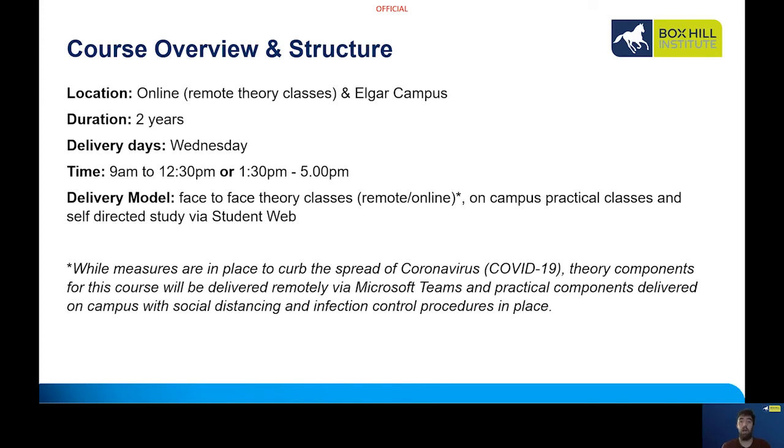And as I said before, the delivery model is what we call face-to-face theory classes, so either remote or online. So it's done as an online session. You log into our platform via MS Teams, and we run the class virtually. And then we also come onto campus for our practical classes. There may also be some self-directed study via Student Web. So Student Web is our online learning system. And sometimes there might be a class that is like a self-directed study session or working on assessment tasks. So a variety of different teaching methods that we have across this program.